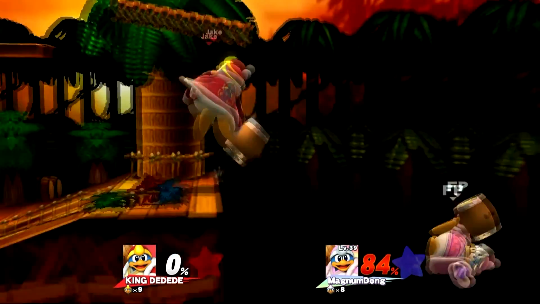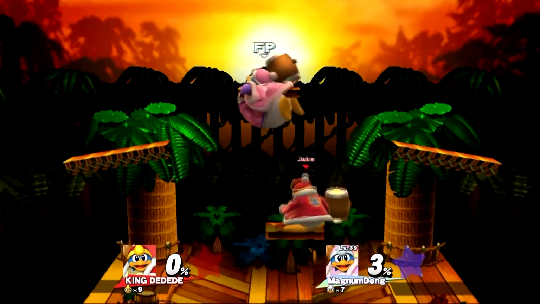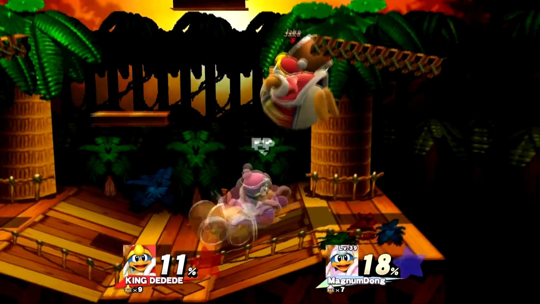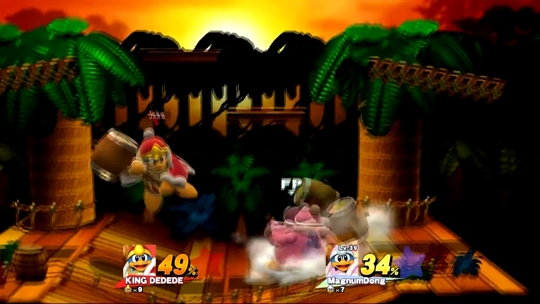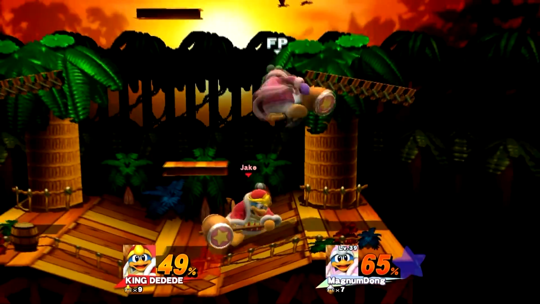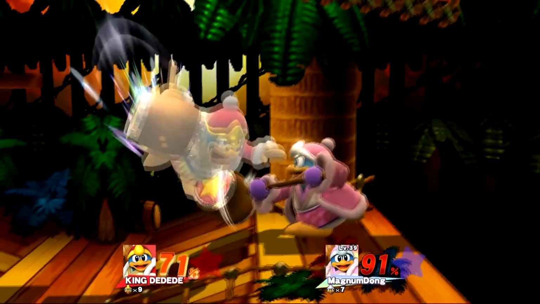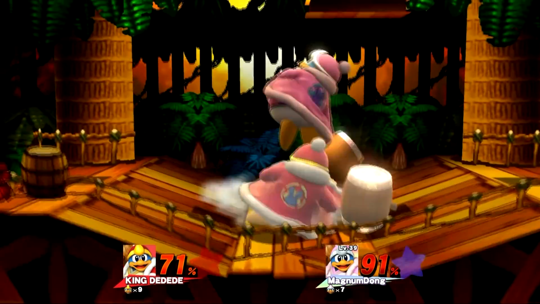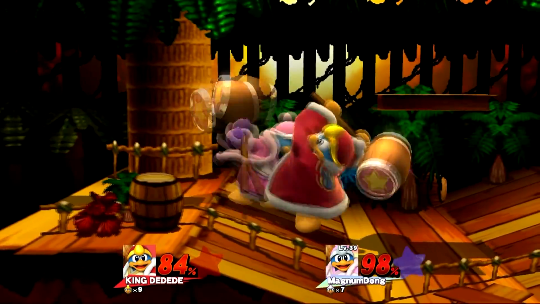I actually haven't used down smash that much this series, even though Dedede's down smash can be pretty good. But yeah, there we go. Well, didn't actually hit. I got more use out of there. And wait, that was actually almost the drag down thing. I think I got the right hitbox on that for the drag down up air. That was kind of cool, I guess. Okay. So... oh crap, did not work, did not work. Okay. I'm just gonna go for it.